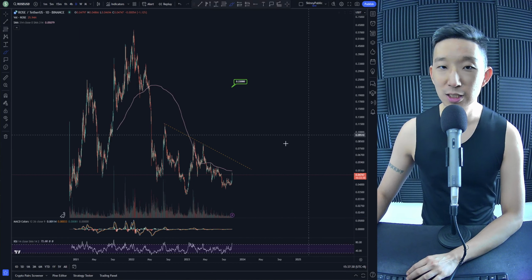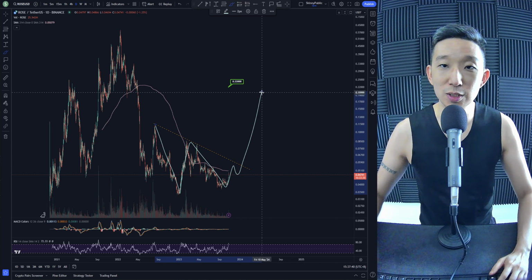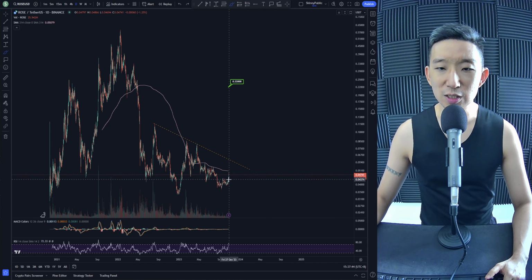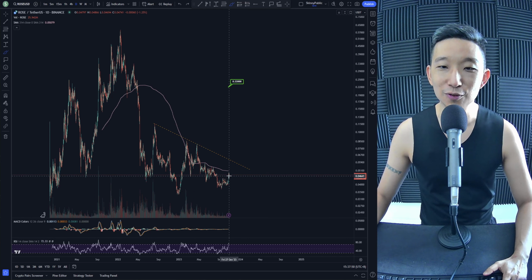Rose against USD. Okay, for Rose against USD, there's a difference, right? Rose against USD could be completing an ABCDE over here. We could see a big zip up towards potentially 22 cents. I'm not sure if this is going to be the case, right? Even if we were to make a move for Rose, we are going to be late. We still need to see confirmation first.